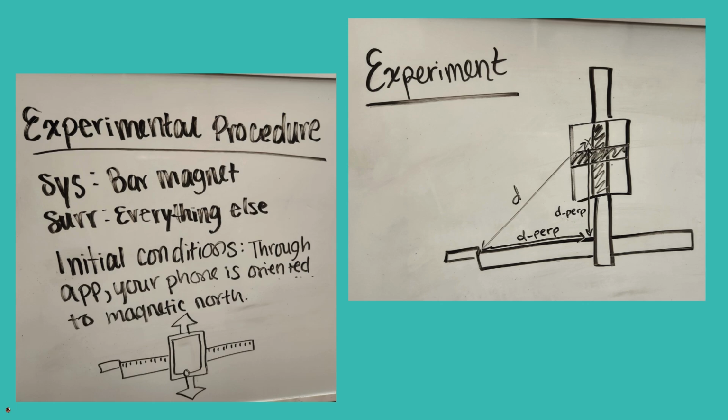After aligning the phone to Earth's north and south axis, we slide the phone up and down and then across to find the magnetometer sensor. Then we record the distance the phone moved to get the x component of the magnetic field of 20, 70, 120, and so on. Then we slide the phone across and then up the ruler to find the distance d perp, where the net magnetic field is 100. We input all of this into our spreadsheet to calculate the net magnetic field.